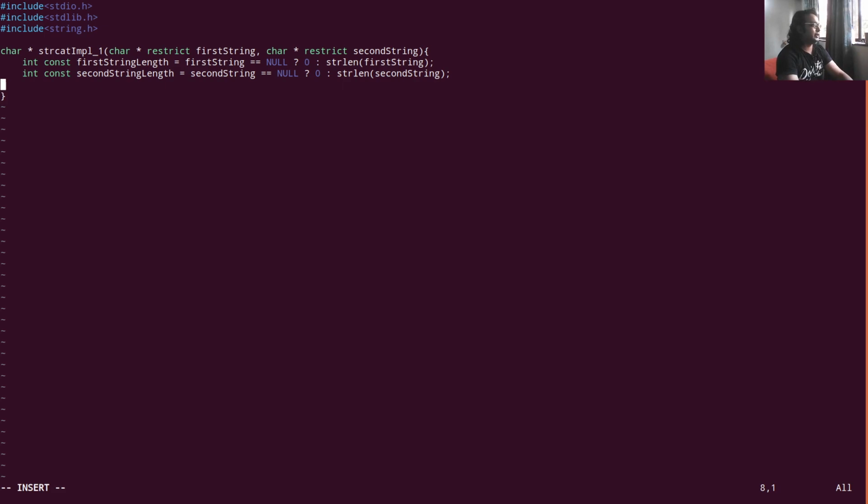If 0 is equal to first and 0 equal to second, return null.